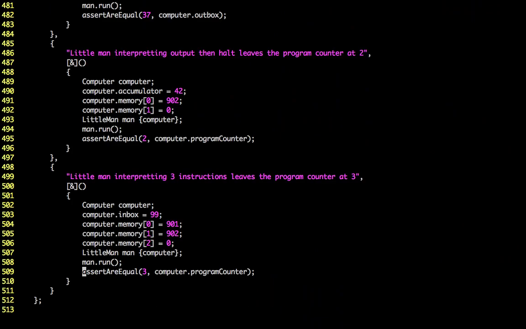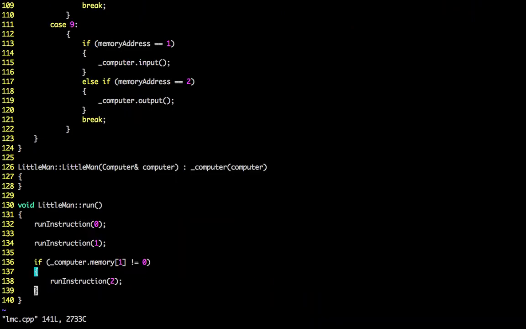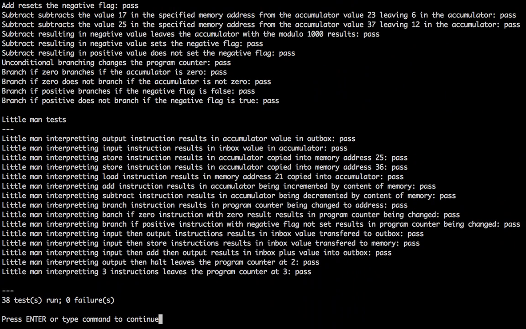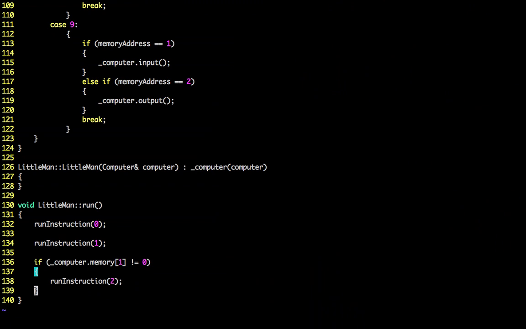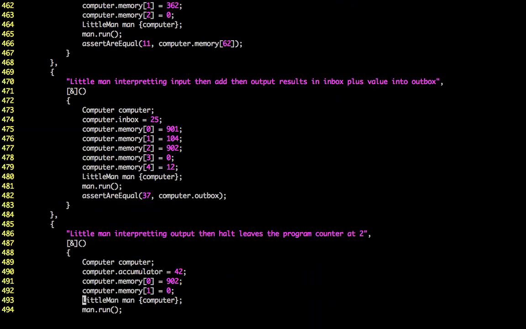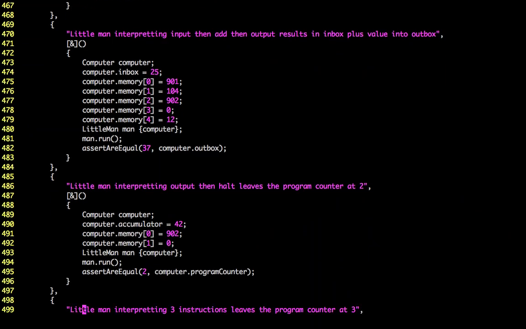Yep, so I think that means we can take that away now, like so. Good. And then just one more here, where we'll just have a halt instruction on its own.